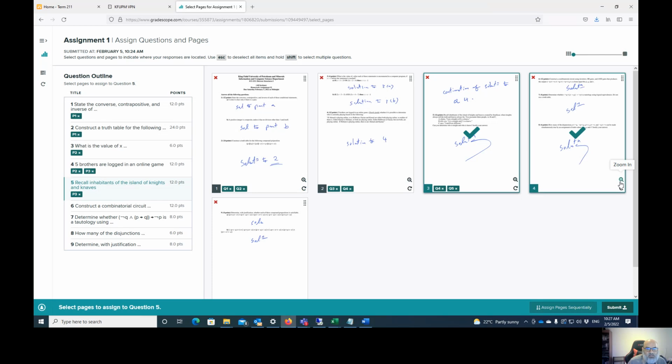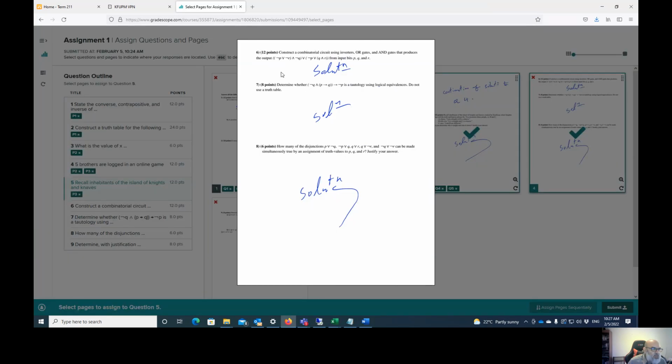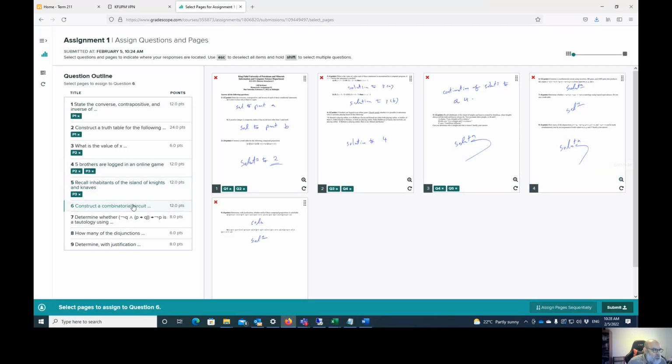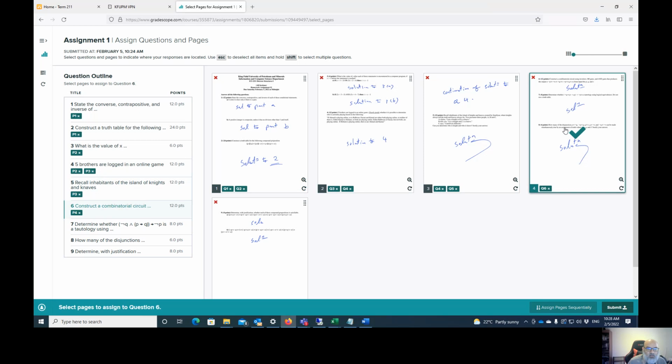Now, let's see this page. Well, this page has the solutions to questions 6, 7, and 8. So I can come back here. Question 6, I will mark page 4. Question 7, I will mark page 4. Question 8, I will mark page 4.